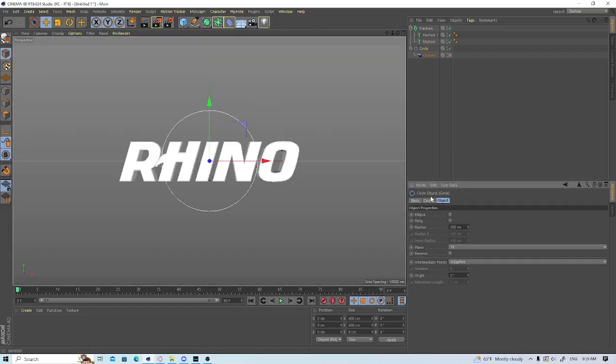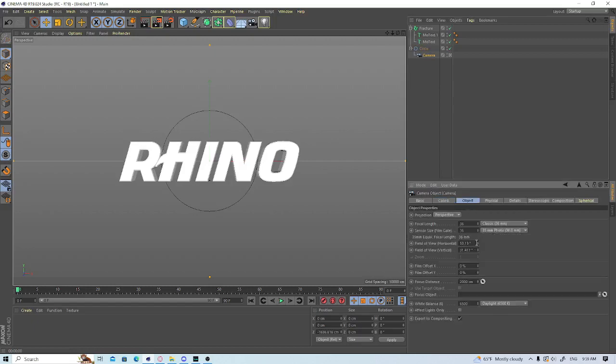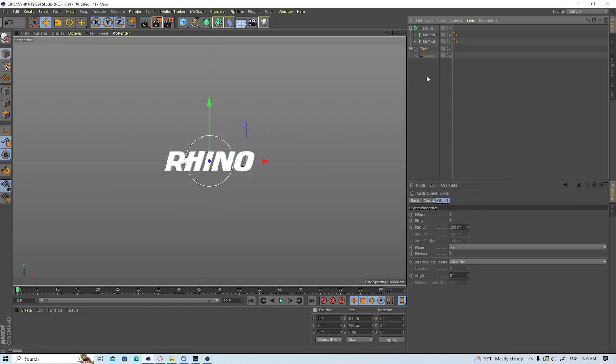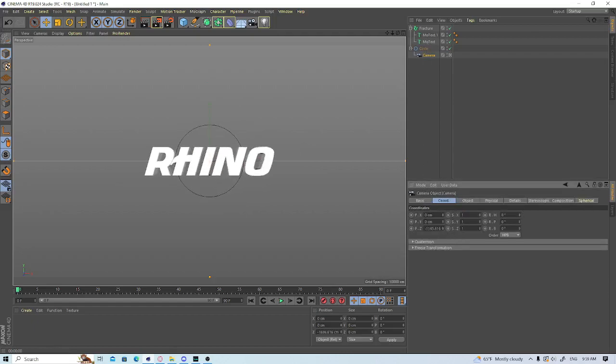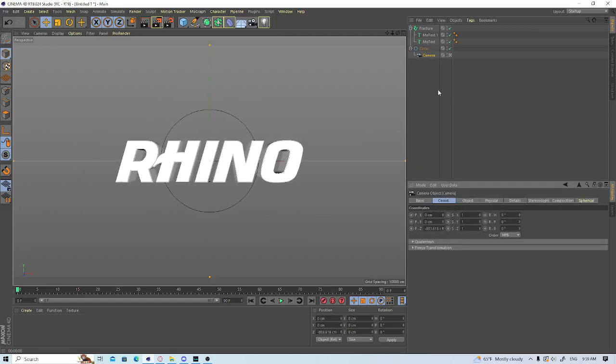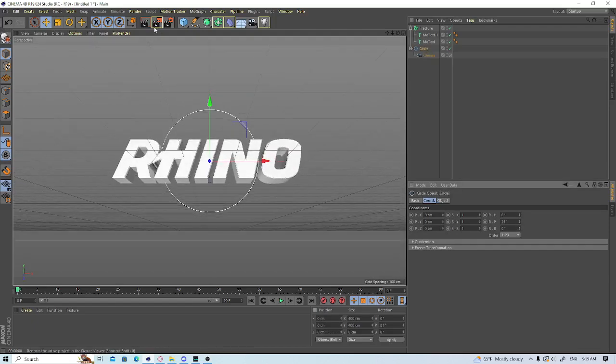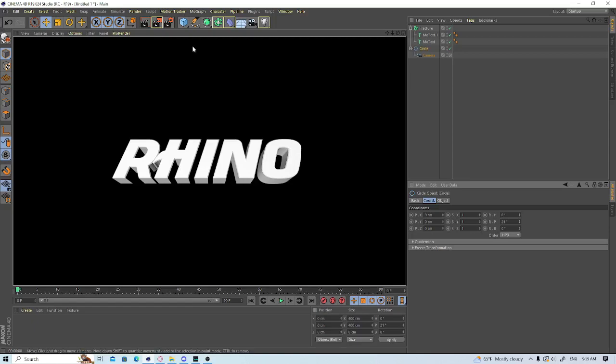Now we can change, if you go to the camera, let's make the focal length 18. And we're going to zoom in slightly, like this. You can go to the circle, and then we can change the rotation. And we get this, which looks pretty bland because we don't have a Lightroom yet.